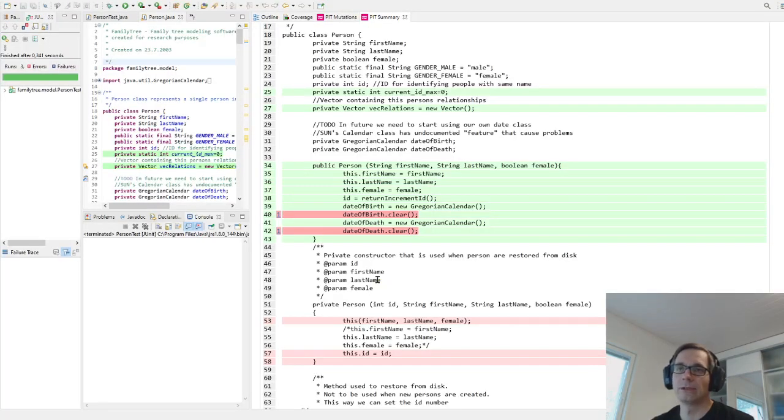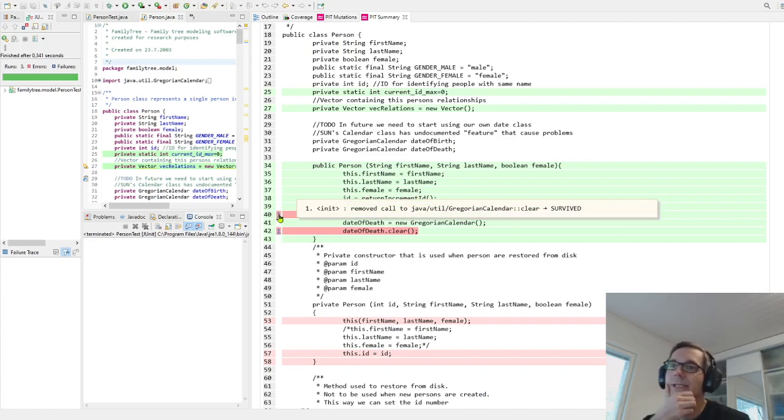So let's have a look at some actual mutants from an example program. You can see the source code on the screen, and this is the same tool you will be using in the exercise. We can see that there is a red line with number 1, and if we hover on top of that, we can see that it removed a call to this class java.util.GregorianCalendar, and it survived, meaning that this call was removed and the test case still passed.